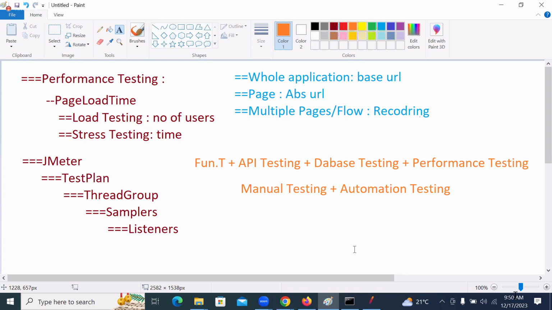But once he gets a job, there is a maximum chance he will work with manual testing only. In very rare cases you will get an option to be placed directly in automation testing.